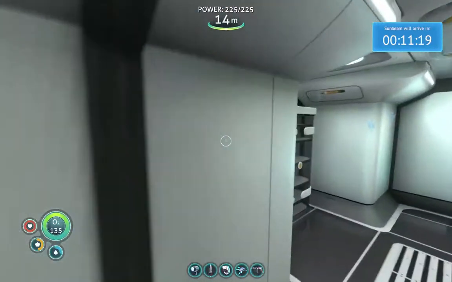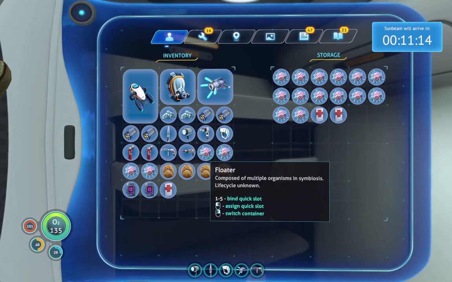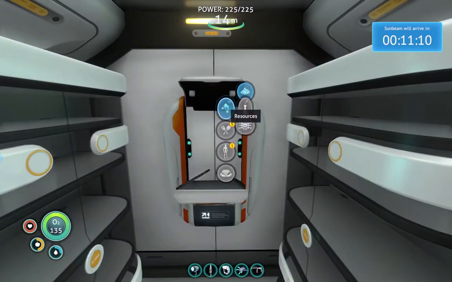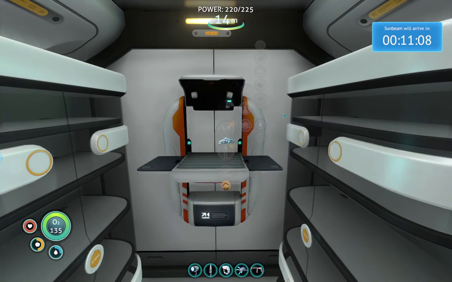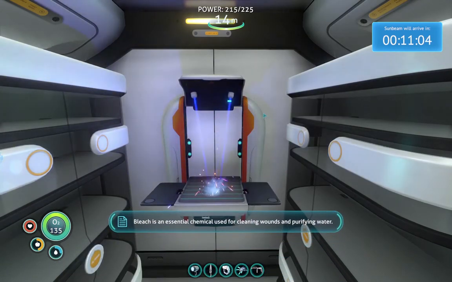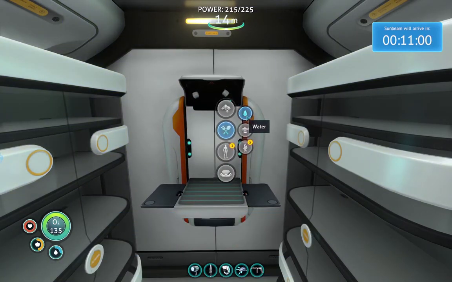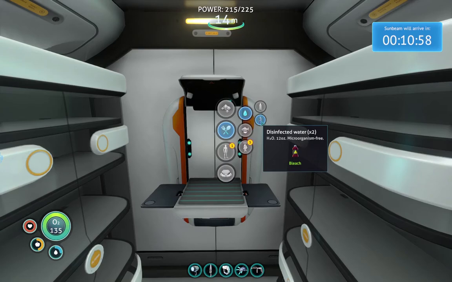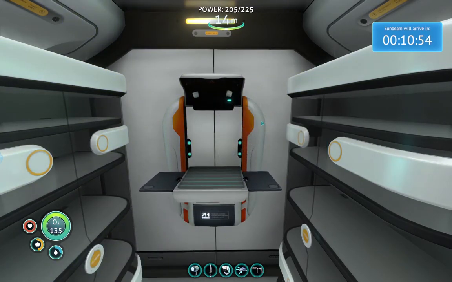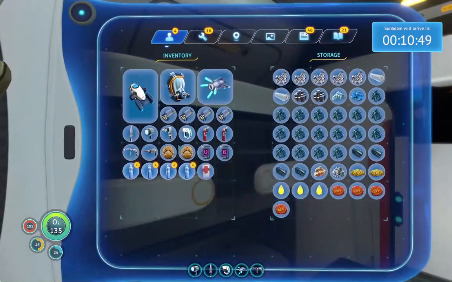Okay, let's plunk the floaters in here. Have a lot of those for something down the line we'll try later. And we'll make the bleach. Bleach is an essential chemical used for cleaning wounds and purifying water. Well, we're going to use it for purifying water, but I'd really like to know exactly how you use bleach to purify water. That seems like it'd be a pretty dangerous art in a way.